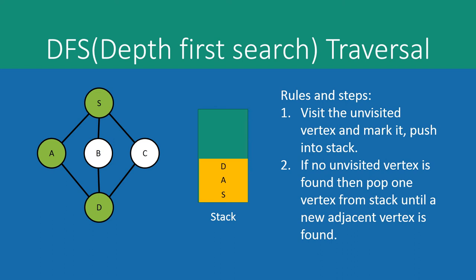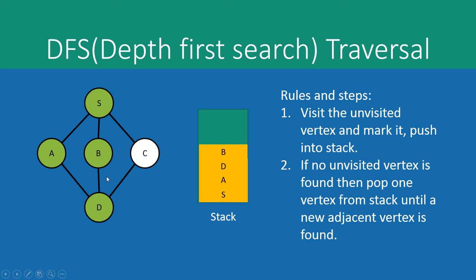Now, if we have B and C, and B is going to be the next node, we will mark B and push it into the stack. Now comes the tricky part, where you want to find an unvisited node, but you can't find any other node because B is marked, and the other node connected to it, S, is already visited. So now comes the part where your stack plays a role. Let's say B is already visited. In this case, you need to go back in the graph and check C.